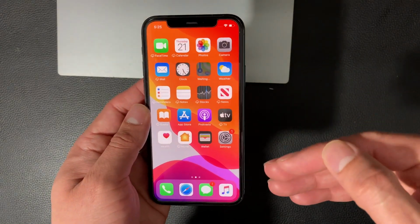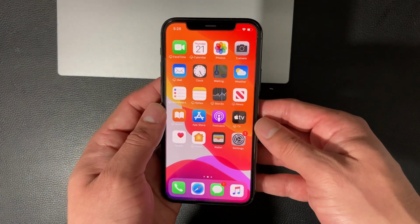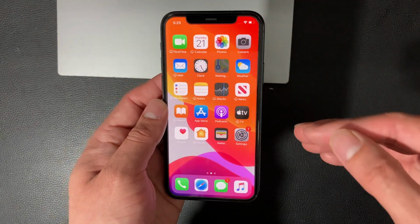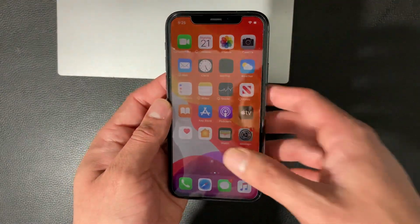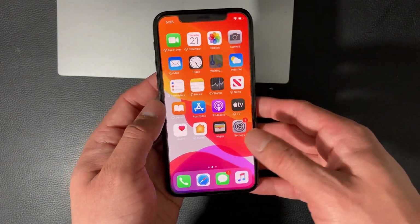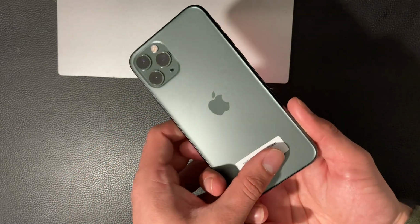If you're buying a phone that's specific for a specific carrier, for example, it says T-Mobile, you'll be able to only use it for T-Mobile and its sub-carriers. If you're buying for AT&T, you can only use it for AT&T and its sub-carriers, meaning companies that are under the parent company. But unlocked phones, you can use it anywhere, even internationally as well. That's why I like to usually buy unlocked phones, so I don't have to worry about any of that.